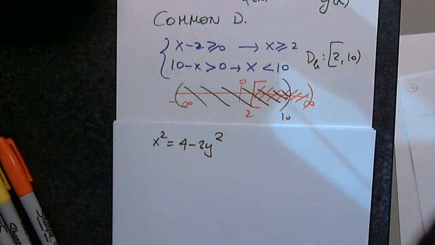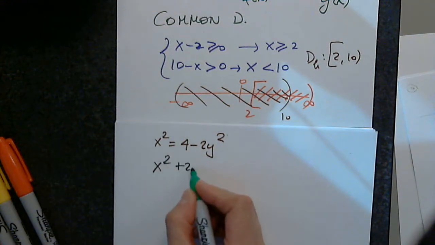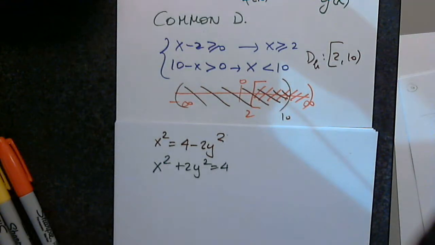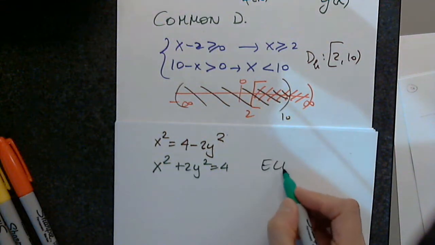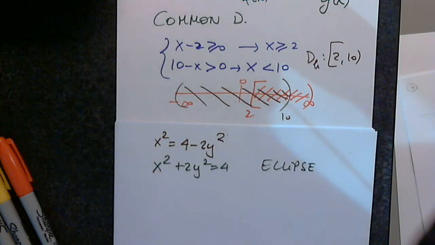Because I have to do something very important. Bring y squared to the other side. So once I have x squared plus 2y squared equals 4, I can already eliminate one other. No hyperbolas. Exactly. Because a hyperbola has to have a minus, either in front of x squared, which will be on a transversal axis on the y-axis, or in front of y squared, which will be on the x-axis. So it's definitely an ellipse. No question about that.